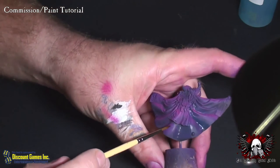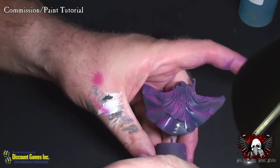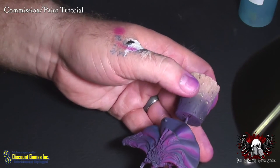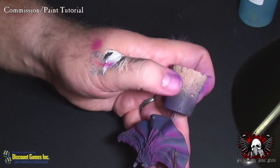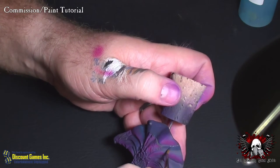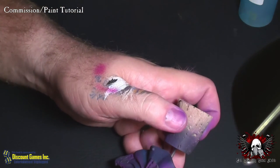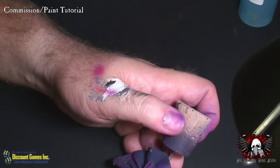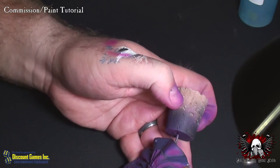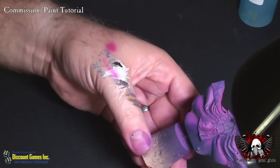No disrespect to Becky or to anyone else whose paint casts I'm working on, but I've got a bit of a queue, a bit of a line that's built up due to Lock and Load that I need to get through, and so I'm just trying to get through stuff fairly quickly. That's one reason why I added a drop of Future floor polish to the paint, so that it had a little bit more of a durable surface.